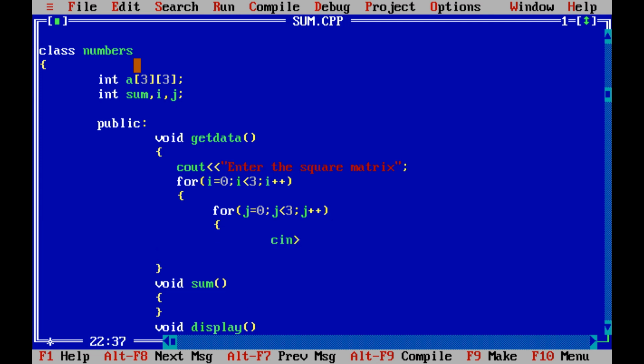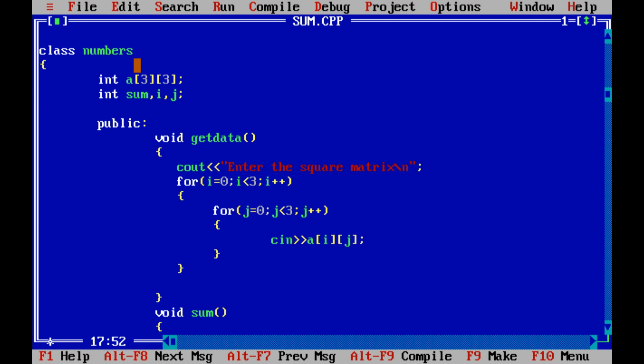Then you will be doing cin into A of i j. This will get the matrix. So this for is completed over here, then this for is completed over here. You can see that the get data function we have written.